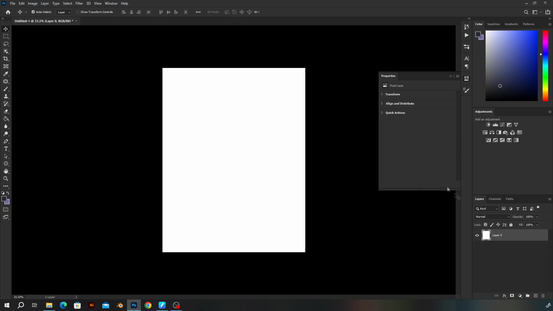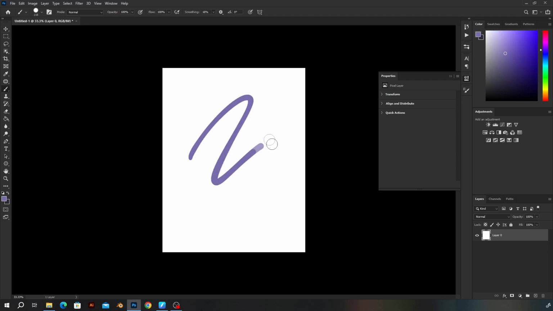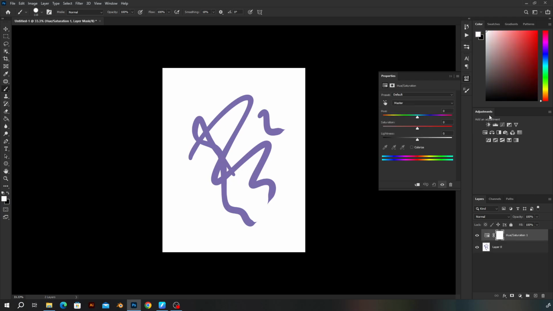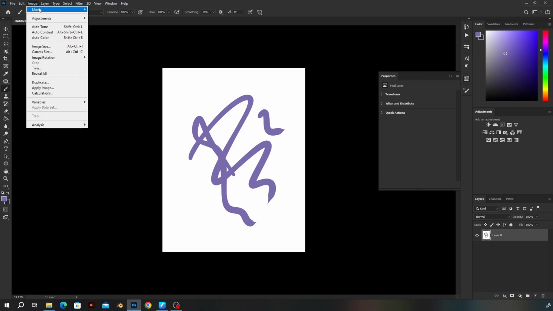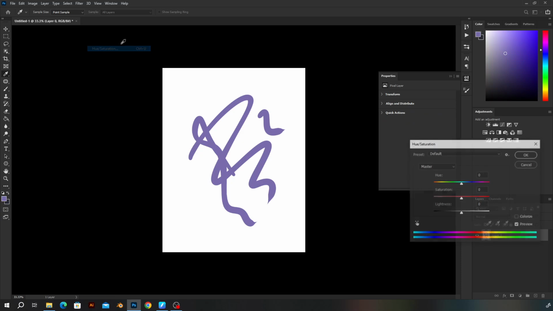For example, let's suppose this is our image. Let me just select a brush, maybe this color, and let's just draw whatever. And suppose we wanted to apply an adjustment layer to this layer, you could simply just click on it from the adjustments menu and basically change the hue or the saturation or whatever you want. This is one way to do it. Another way is to go to image, adjustments, then hue saturation, and you can do basically the same thing. Let's suppose this is what we wanted to do.